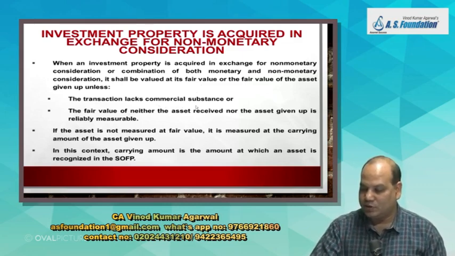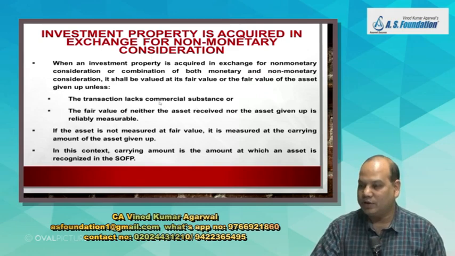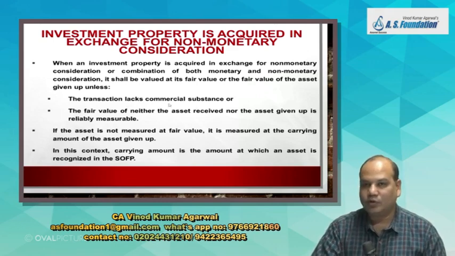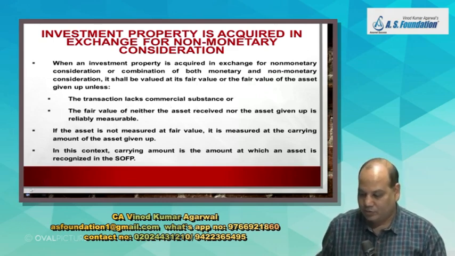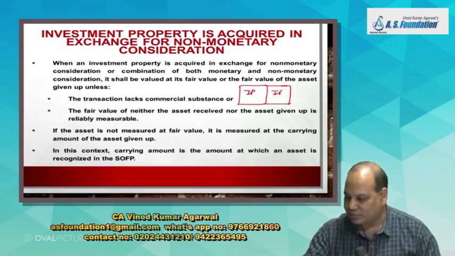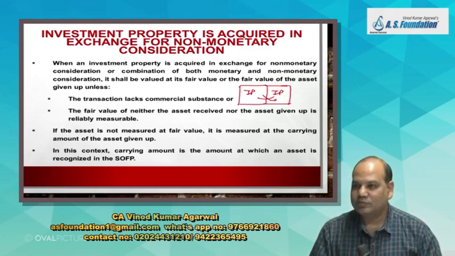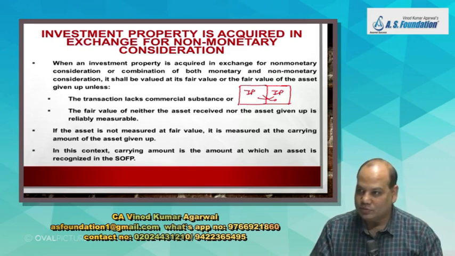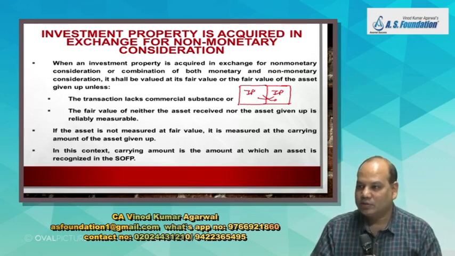Transaction lacks commercial substance means the cash flow is not affected before and after the transaction. For example, you have acquired one investment property, and in the same building there is another investment property. These two you have exchanged. Two parties have exchanged these two investment properties. They were just next to each other and it is not going to affect any of their cash flows. Then the transaction lacks commercial substance.